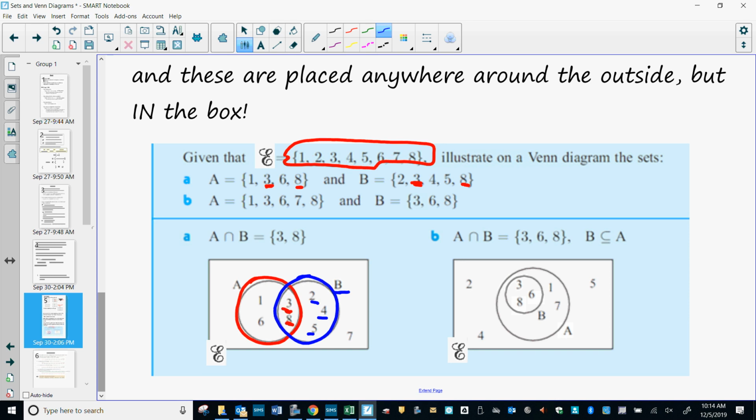I've said the universal set's really important. You need to make sure everything is displayed somewhere in your Venn diagram. So you go through and say, right, I've got 1, 2, 3, 4, 5, 6. I'm missing 7. 7 is in my universal set, so that's why the 7 goes on the outside. Notice that 7 can go anywhere on the outside. It doesn't have to go right there. The numbers on the outside are just what's left in the universal set. Good?